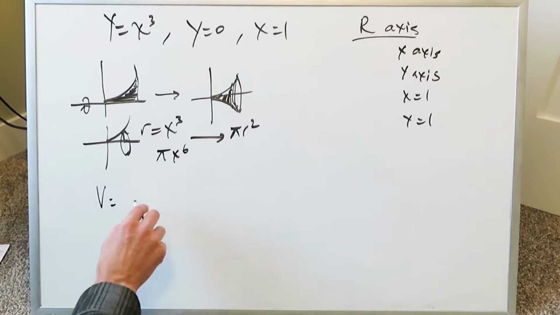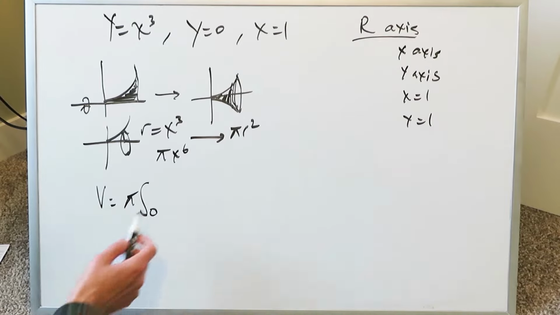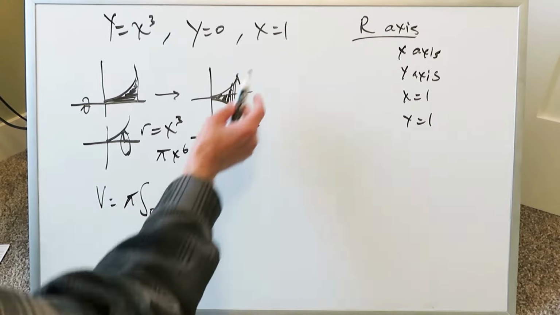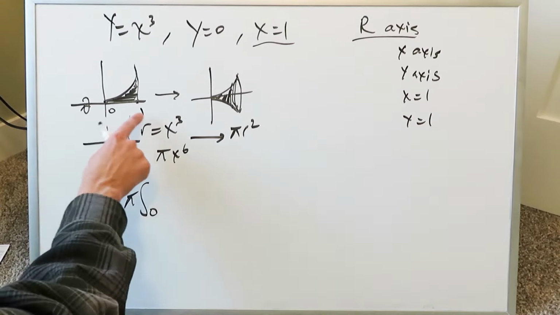This will be integrated from your lower limit of 0 to your upper limit. What is that? That's going to be this, because you're looking at everything from right here up to right over here, from 0 up to 1. You have a horizontal line of axis, or horizontal line of rotation. Therefore, you must have an interval based on the x-axis, 0 to 1.